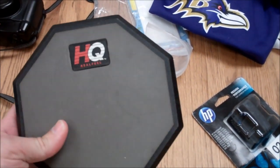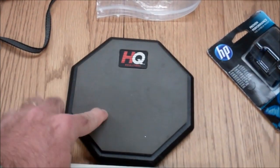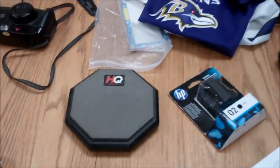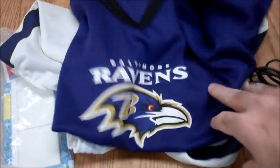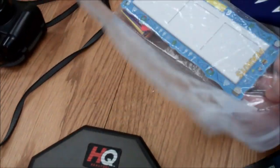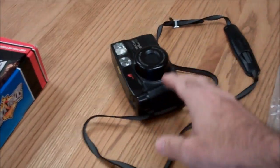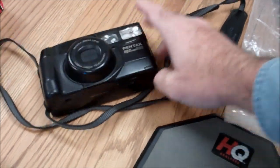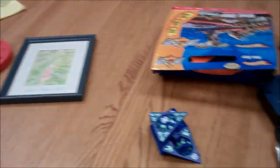This is a drum pad — actually an HQ two-sided drum pad. These are some high dollar items. I've got it up for sale for $18; they sell brand new close to $40. And a little Ravens jersey with the football pants — a little suit. And some little Snoopy things — my wife loves Snoopy, I always pick up Snoopy stuff. And a Pentax camera. I don't know that those do all that well, but it was just in a box of stuff. Got all that for $24 and some change — can't beat it with a stick.